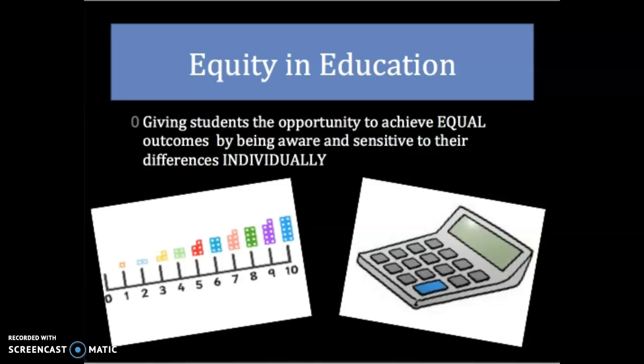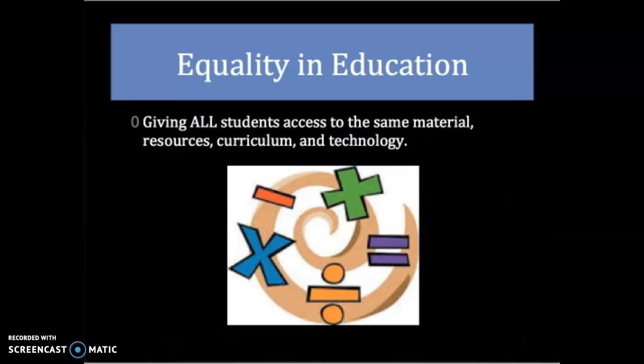Equity in education means giving students the opportunity to achieve equal outcomes by being aware and sensitive to their differences individually. So some students may need assistance with a calculator. Some students may need assistance with blocks or other manipulatives. While equality in education means giving all students access to the same material, resources, curriculum, and technology.